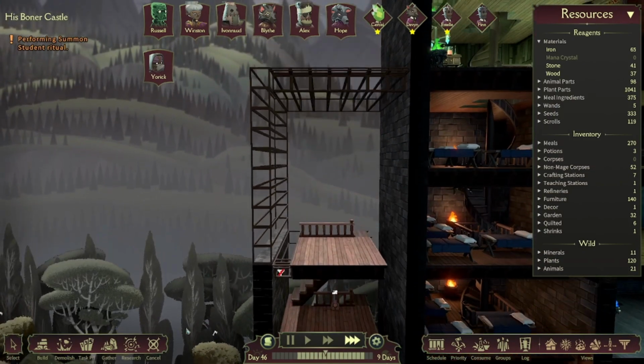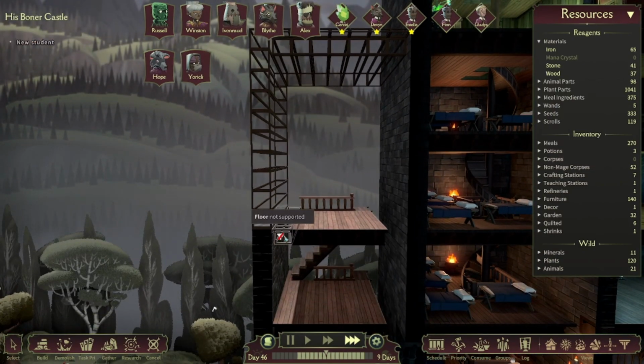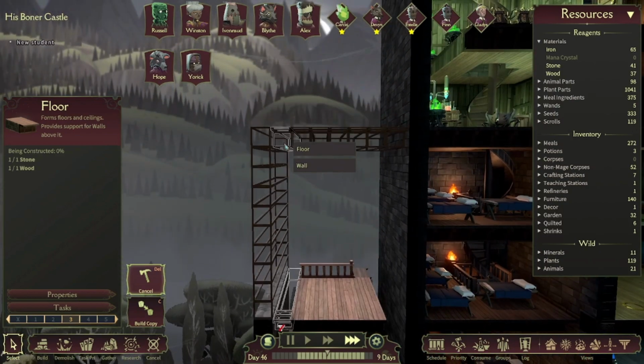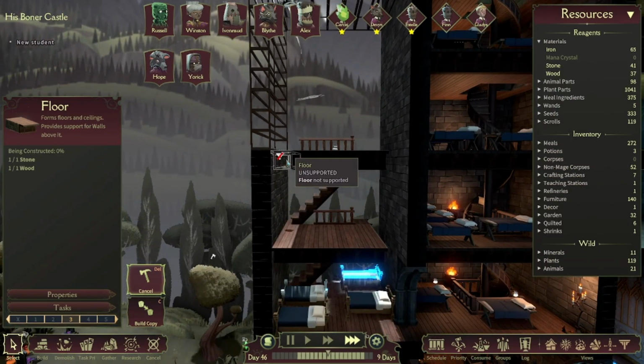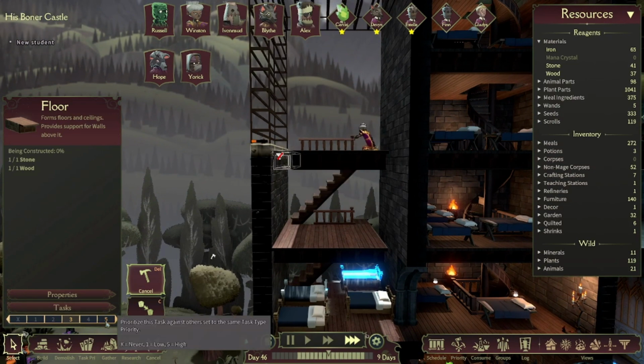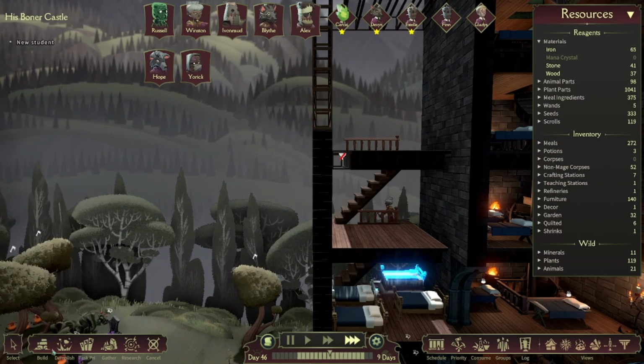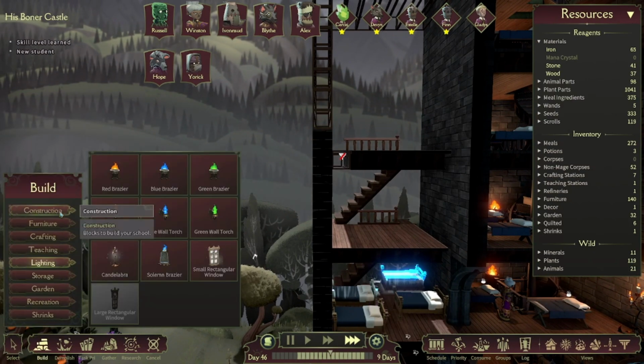I can do it diagonally up there. That's what I was talking about. That's not going to let me do it to that entire section there. What if I build a support on the outside? It'll let me do it.